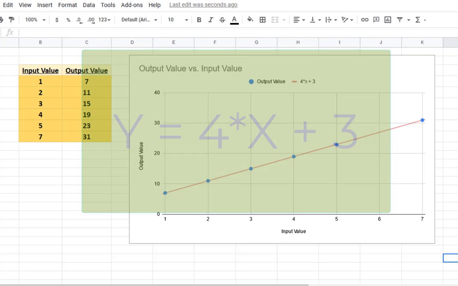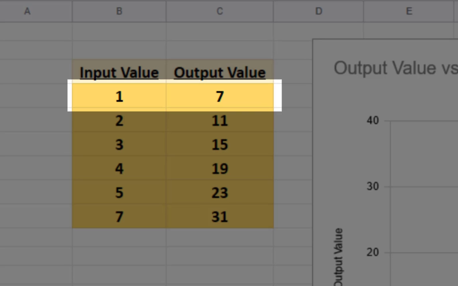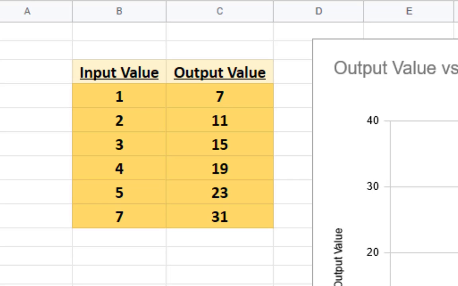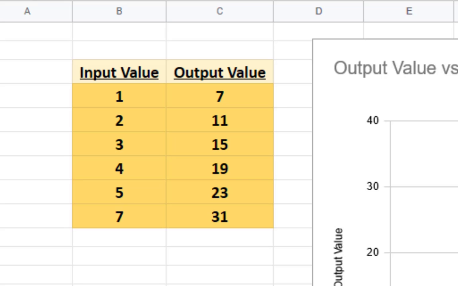So let's actually just look at the first point in the chart over there. The input value is 1, the output value is 7. Okay, so why? Well, if you take a 1 and you stick it in for the x, you then have 4 times 1 plus 3. Now, order of operations says you do 4 times 1 first. So 4 times 1 is 4, plus 3 is 7. Beautiful. Pick a different point. Let's jump down to the 5, 23 point. Plug in 5 for x. You get 4 times 5, that's 20, plus 3 is 23. There you go. That makes perfect sense as to why those input values, those x's, are generating those output values. And you can check more of them if you want.